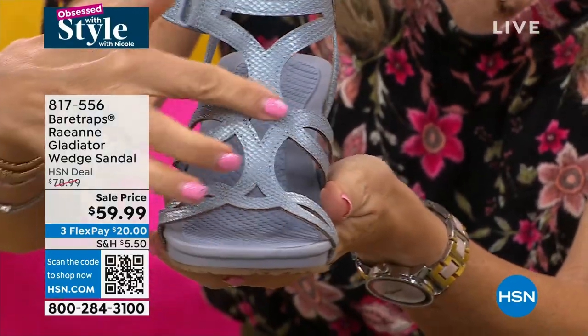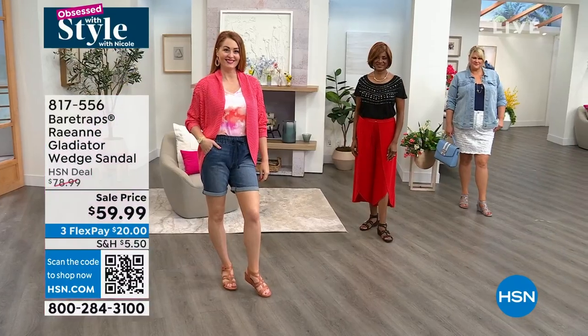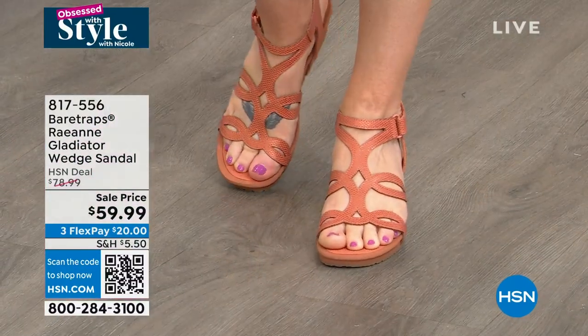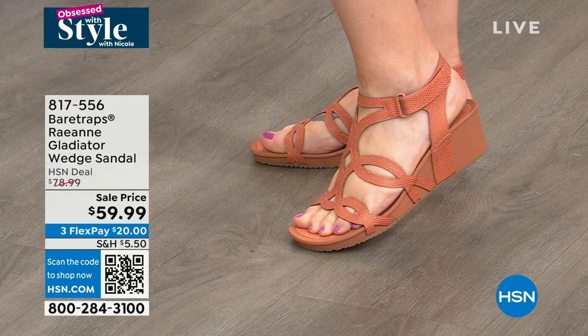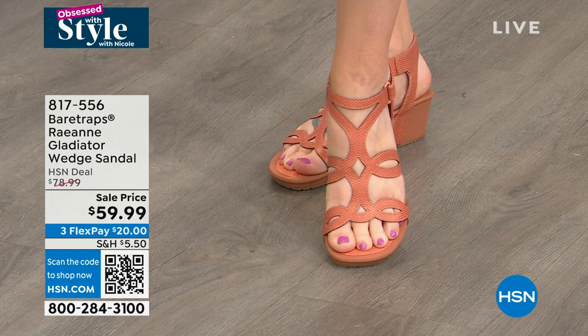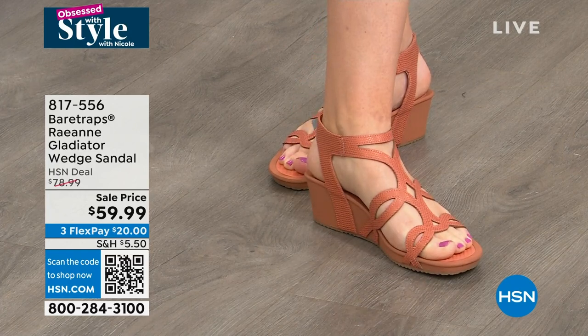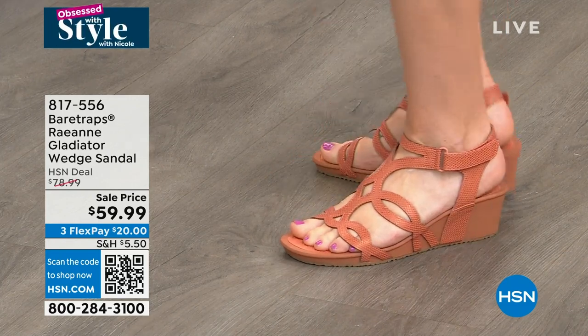If you like the strappy look, have it all day. Don't have to worry about it. You don't have to individually strap it, don't have to get the readers out — all you're going to do is hook and loop it and adjust it to yourself. It's really just deciding what color you like. The colors are all fabulous. Nicole just walked out — our redhead Nicole. She's in the ginger. Look how cute that is.